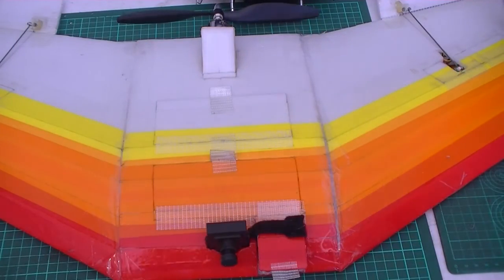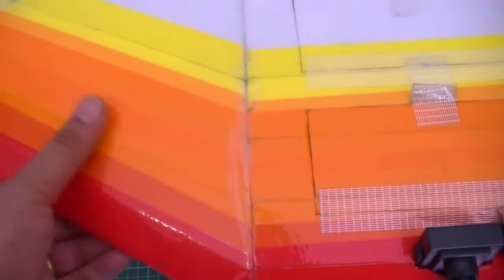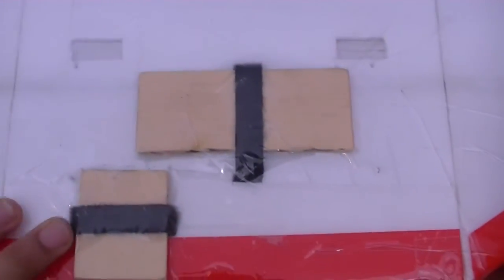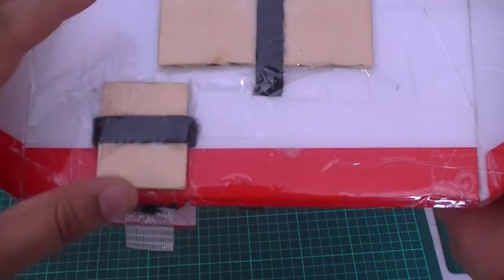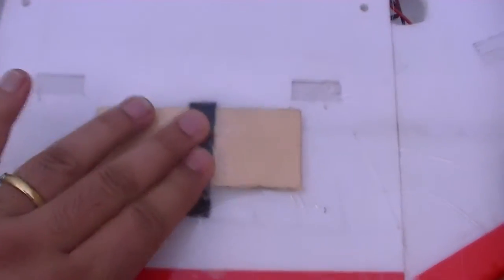Okay guys, we're in nice and close now, so I can show you some of the components. The wing is entirely made out of Depron, as I mentioned earlier. It's made out of Depron, hot glue and tape. There's various colours of tape, as well as some clear packing tape and some reinforcement tape as well. In terms of electronic components, I'll show you the back side as well. We have got a couple of little wood panels here as well, just to hold things down. This one reinforces the Mobius camera, and this panel here reinforces the mount for the battery.